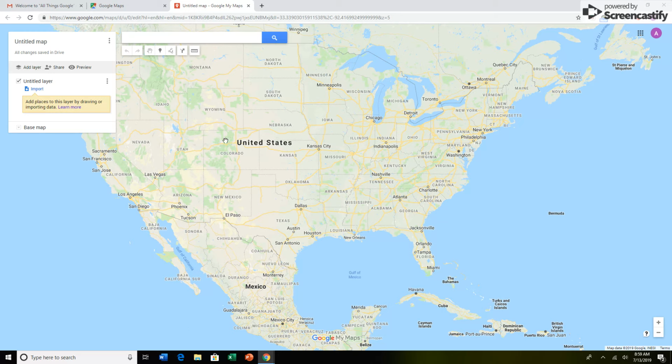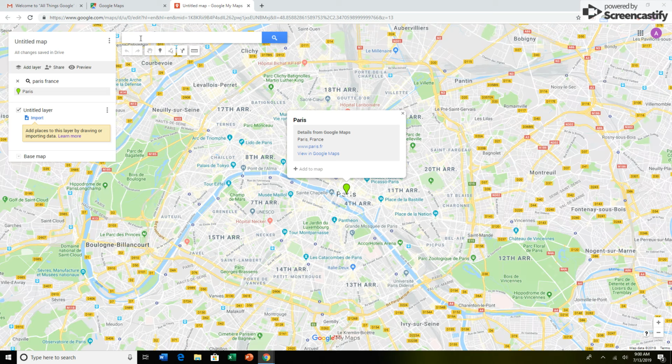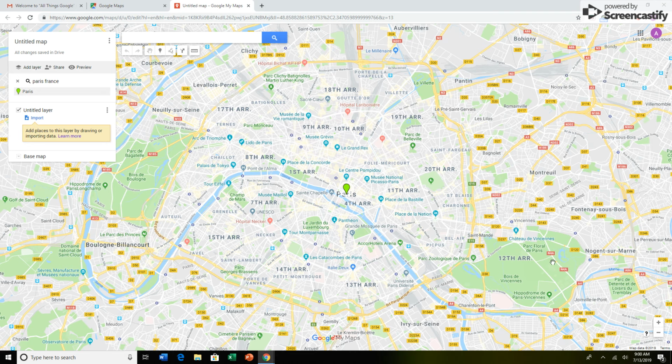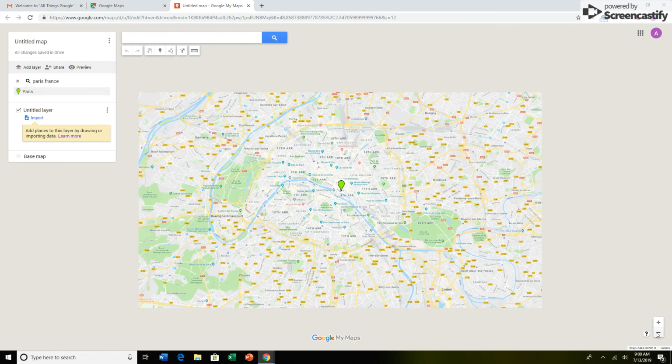But let's say, look on your assignment sheet, and we're talking about labeling places in Europe in World War II. So the first place that's listed there is Paris. So why don't you type in Paris, France? And then Google Maps will zip you right over there. And now notice this is very, very zoomed in as far as the detailed map of Paris goes. But what we want to do is back out so you can see where it relates in Europe. Where is Paris in Europe?